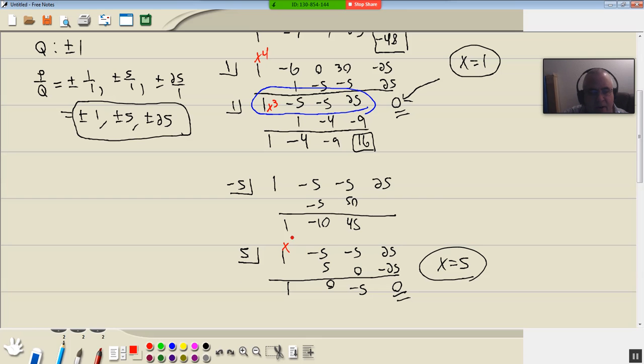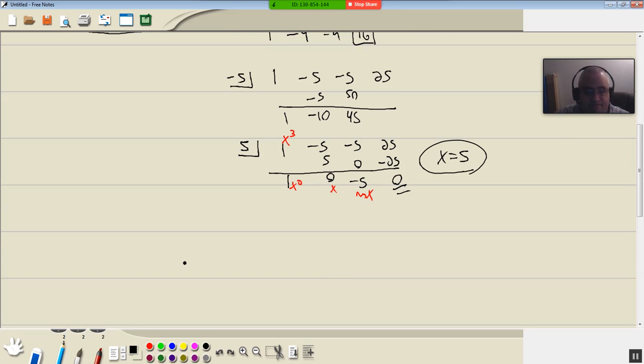Now we were at x to the third here. We're now down to x squared, and this is x, and this is no x. Your goal is to get it down to the x squared level. So we're now down at x squared minus 5 equal to 0, and we want to solve this. I can use the square root property. So I take negative 5 over to the right side, and it becomes a positive 5. The square root property says we drop our squared, and you put a plus or minus square root on the other side. And those are our other two answers.